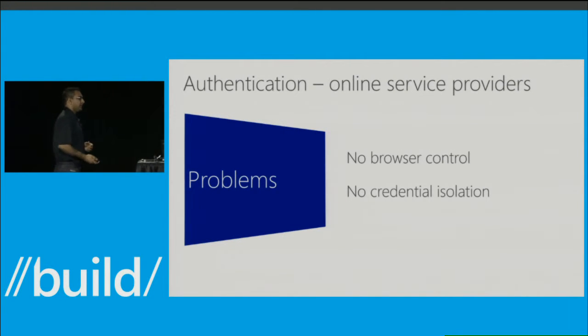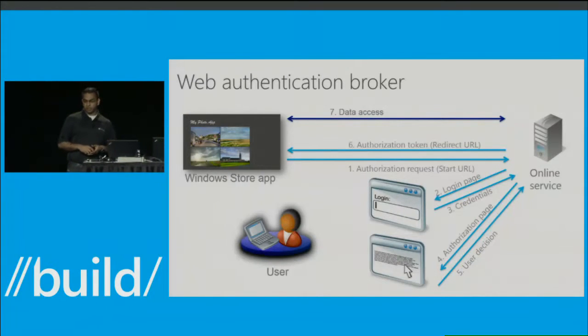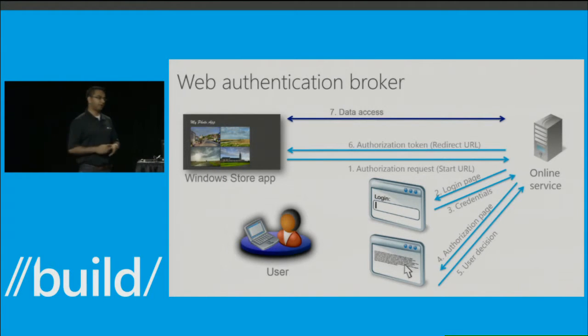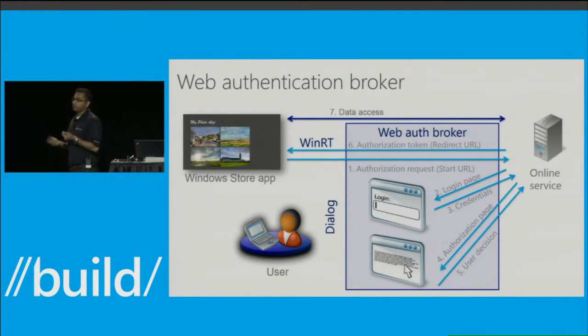So what we did was we introduced this feature called the Web Authentication Broker. How many of you know what the Web Authentication Broker is? All right, a fair majority, but I'm glad to see a few hands not raised. So I'm going to go into the details today of how it works. What we did was we did not really want to reinvent the wheel. OAuth protocols are good. All we did was add a very simple to use WinRT API that wraps all of this magic, right? The app just needs to call the WinRT API.